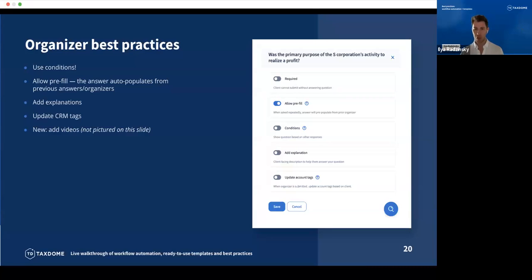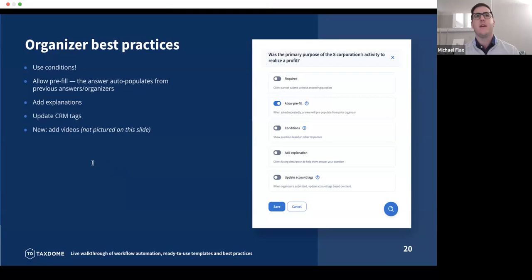through conditions. So, Michael, do you use any intake forms or organizers within your firm? How do you use this? Yeah, first and foremost, we use organizers all day, every day, and we absolutely use the conditions. I think the trouble as accountants is we want to get the information from our clients and we want to get all of it. We need everything, we don't want any shortage of information, but we want to do it efficiently. And once you go down a certain rabbit hole, if the answer is no to this, we can just knock out 3 or 5 other questions that we don't need to ask them.